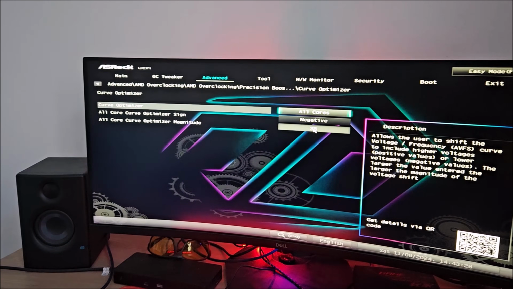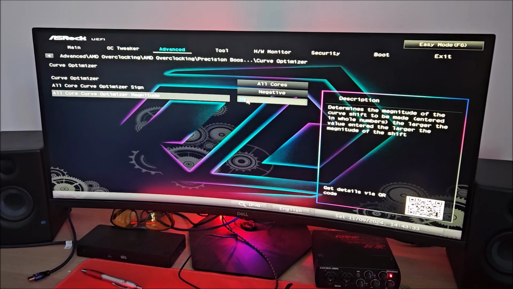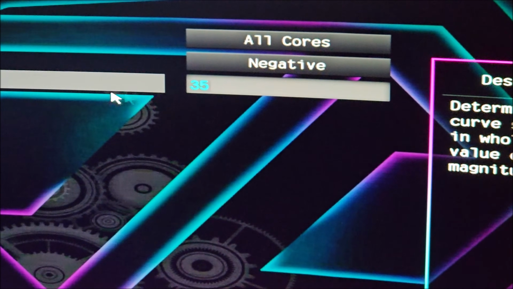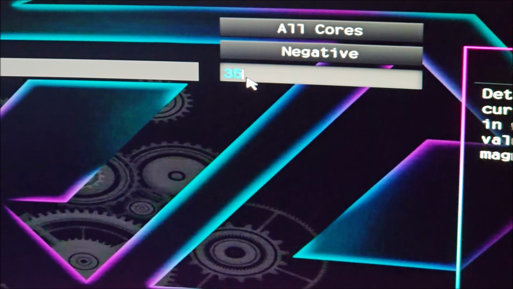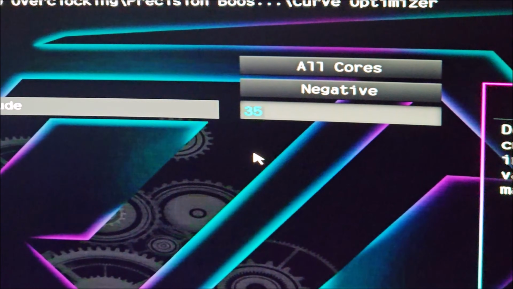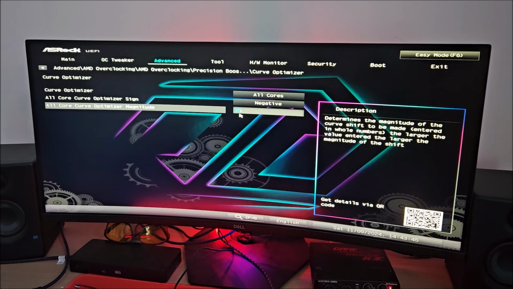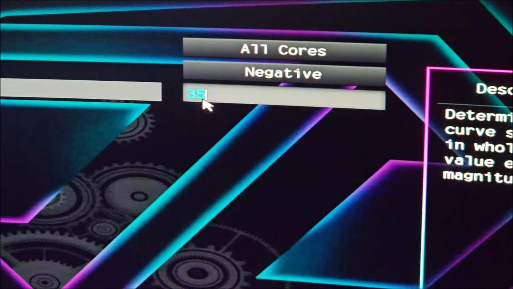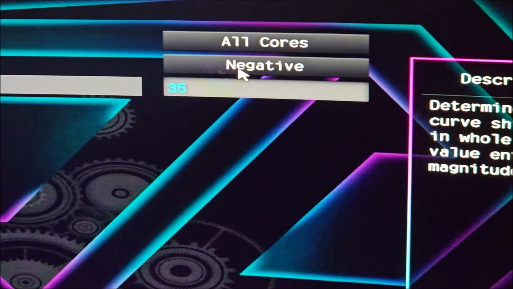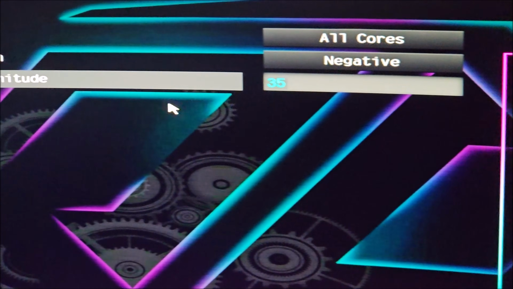I really suggest that you start with minus 20 first. Try it. If it's stable running Cinebench for 10 minutes, you're good. Then you can go to minus 30, and then you can try minus 40. Make sure all curve optimizer signs are negative.